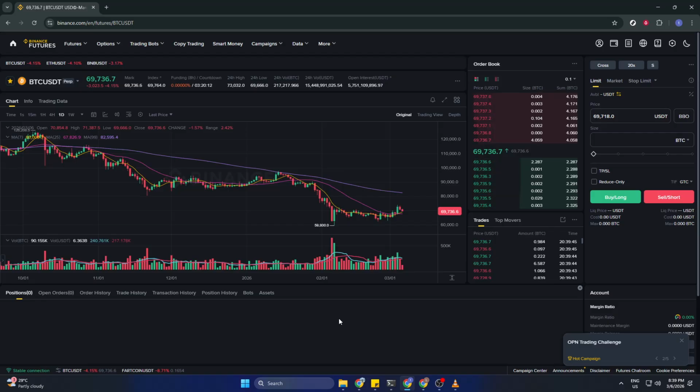Futures trading involves leverage and can be high risk, so it's important to read any risk disclosures that appear and make sure you understand them. Nothing in this video is financial advice. It's purely a walkthrough of the navigation. If you meet the requirements and agree to the notices presented, follow the on-screen instructions to complete the Futures account opening. The platform will guide you and confirm when the account is enabled.